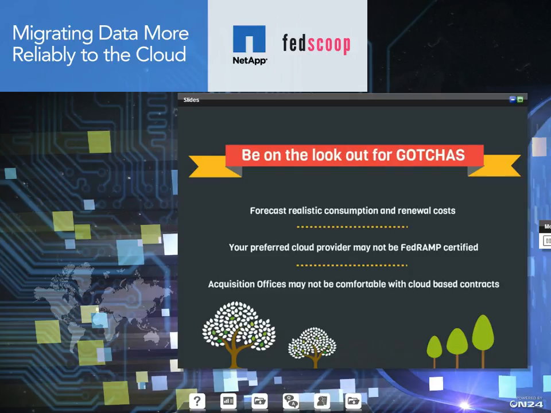Another thing is making sure that your solution provider is FedRAMP certified and that you're looking at solutions that are not almost approved. We hear a lot about, well, we're almost there. We're just around the corner. You need to verify that. We don't want to get ourselves in a situation where we have knowingly done anything that violates the trust between the customer and us as IT as it relates to their data.